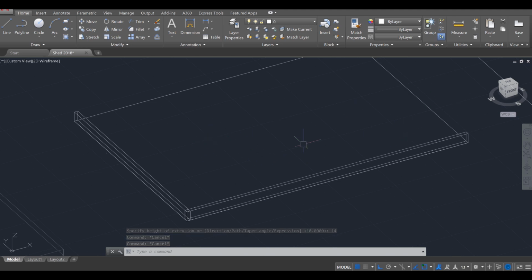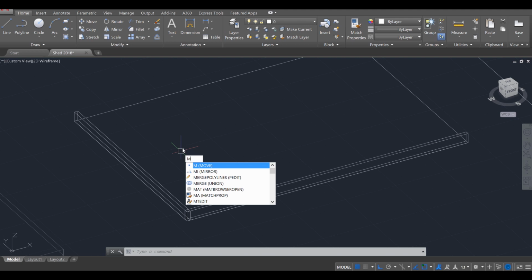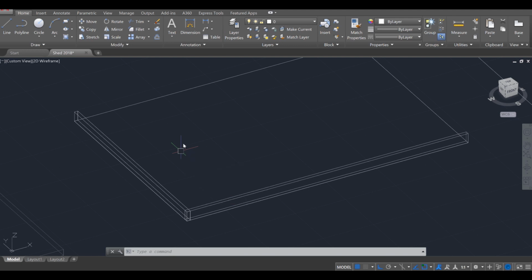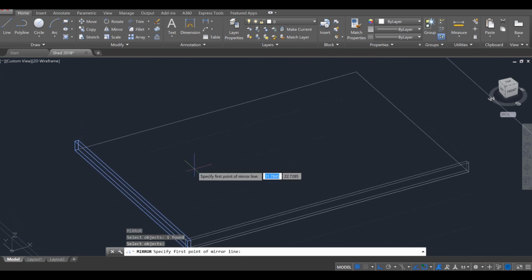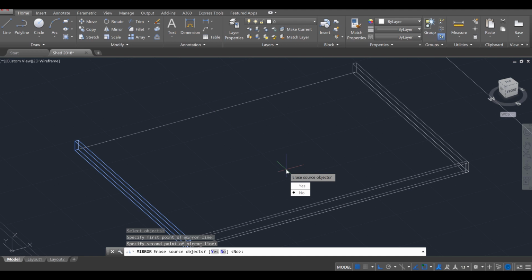We need to put them on the other side, and we're just going to mirror them over. So go ahead, press M, I for mirror, enter, select the object here, enter, and if your snap settings are on, because you turned them on earlier, when you hover to the midpoint of this wall segment here, it should light up with a triangle. I'm going to click, and I'm going to drag downward. And if you do that, you'll notice it appears on the other side. Click again. It's going to ask you if you want to erase the source object. Click no. Now that's in place.